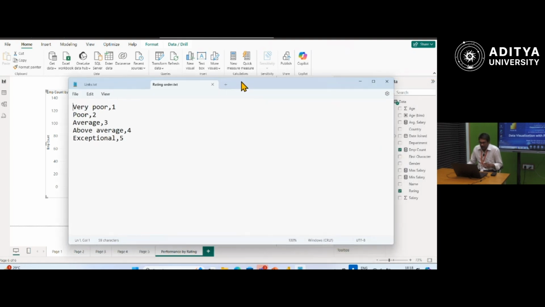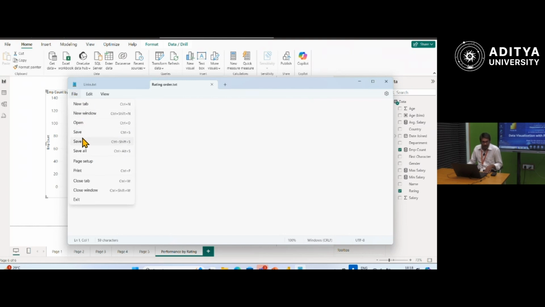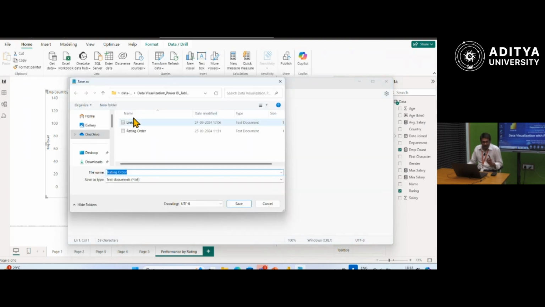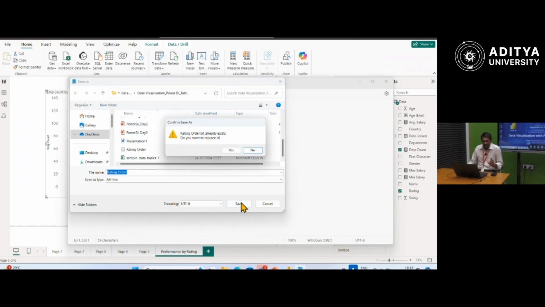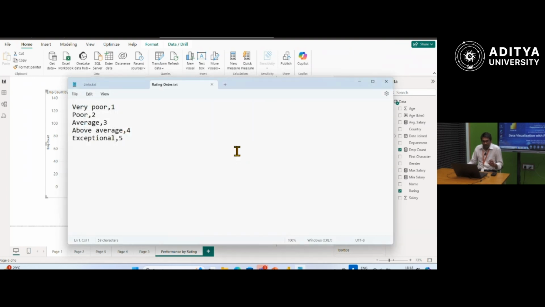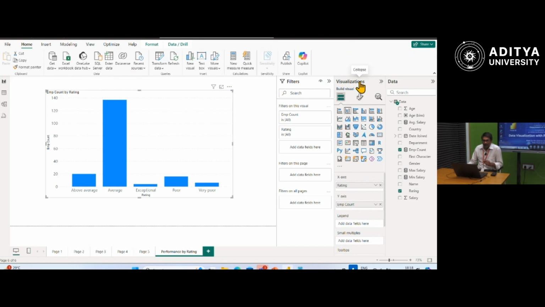Now, this is fine. And save this particular file inside the same folder where exactly you have saved your data set. Wherever the data set is saved, in the same folder, you save it with any name. Absolutely, there is no problem. With any name, you save it. Okay, that is what you need to do. That is the first job you need to complete. Then, everyone, watch out carefully.